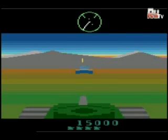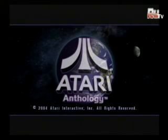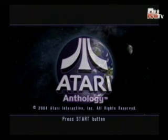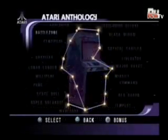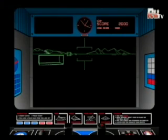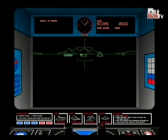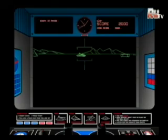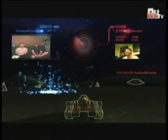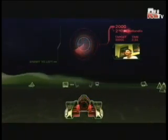In 2003, one of the greatest Atari compilations ever released was released for PS2 and Xbox, called Atari Anthology. One of the games included on this compilation was Battlezone. A cool feature that was included in this disc was the ability to play with or without the arcade overlay look. With the inclusion of thumbsticks on both the Xbox and PS2 controllers, you would finally be able to control your tank like you did in the arcade. Even more recently, a Battlezone remake was featured on Xbox Live, where the original and enhanced graphic version could be played. The game also made use of the Xbox Live webcam as well.